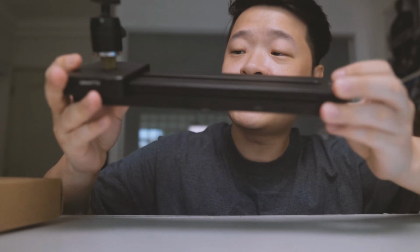So, I will always use this Smarta slider mini, and I always use this little ball head over here. Now, as you can see, this ball head is rather small, and the one camera that I always put on it is my A6400 with my Sigma 16mm, which is rather heavy and does not balance well with this. This stand that I'll have over here will definitely solve the problem. Now let's unbox this and see what you get inside and how it looks, as well as my first impression on this little item.